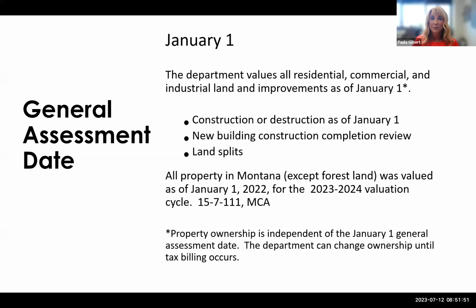This is in accordance with Montana Code Annotated 15-7-111. The caveat to our January 1st date is property ownership. That is updated by the department until tax billing occurs, so that if you purchase a property in February, you will be receiving the assessment notice as well as your tax bill.